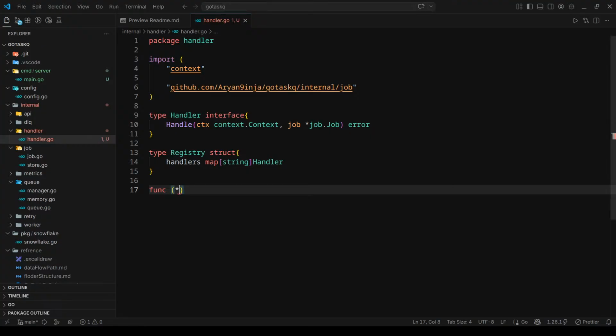It will work on the registry type. Let's name it something like reg. Okay, register. The function name should be register. It will take two things: a job type, which is a string.